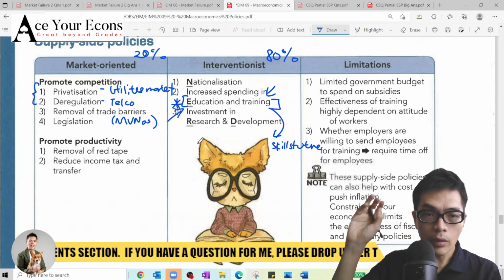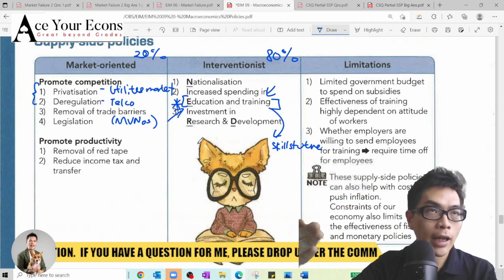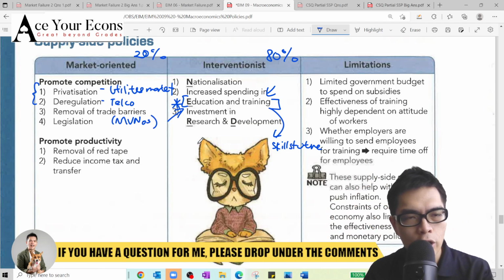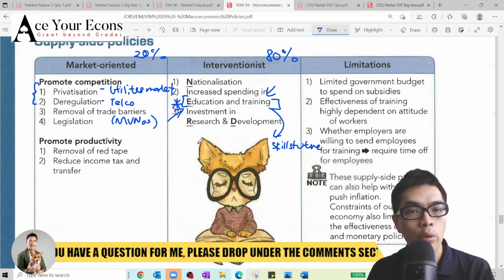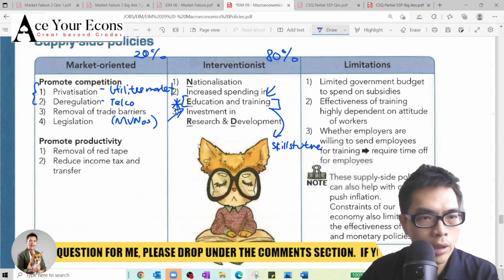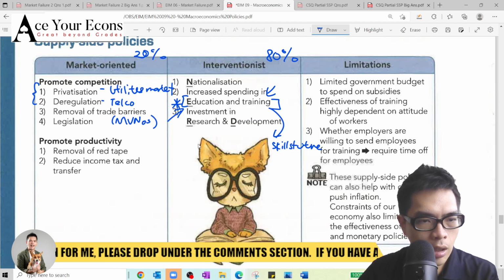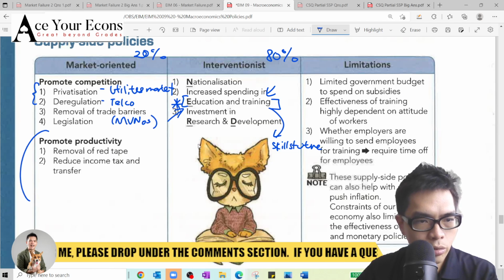So anything that you are not sure about, or how the rest are illustrated, keep me posted. Oh yes, there's one more that I want to talk about. I'm not sure where it belongs, but I think it belongs here: trade union.